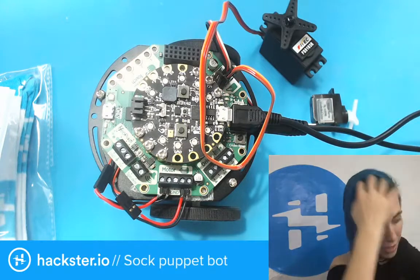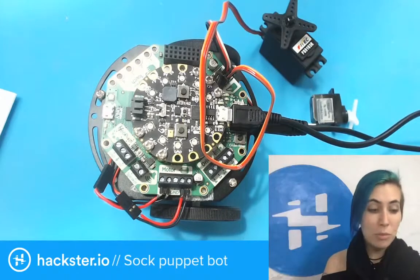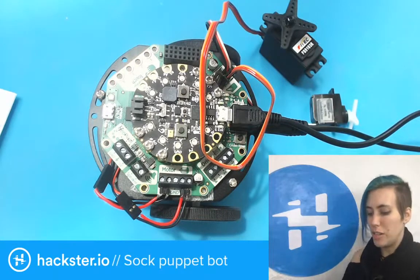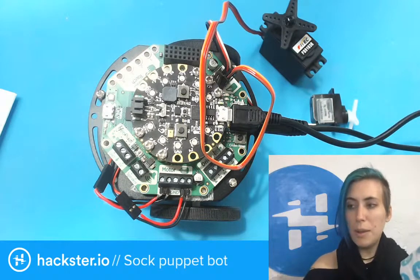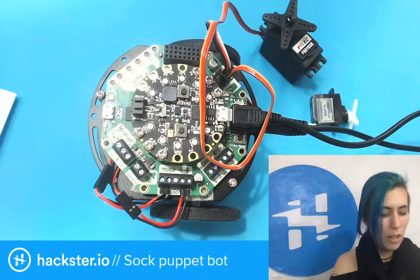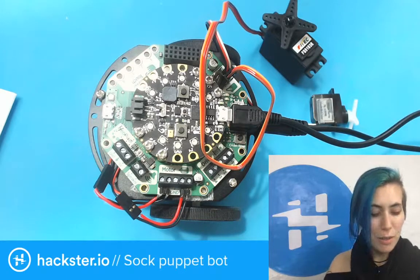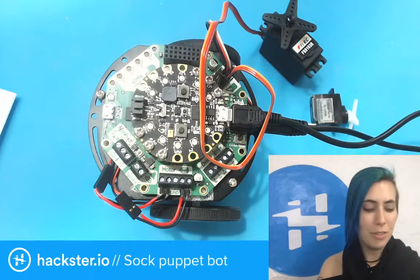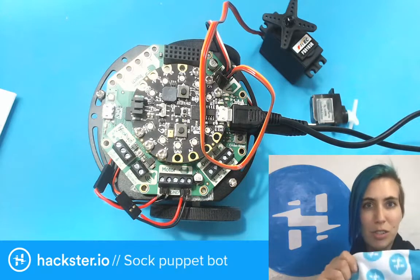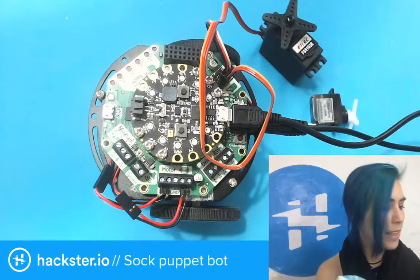But for now, the base idea is just that we've got these Hackster socks, and more people are giving away socks at events, which I think is fantastic, because we can have lots of socks, and because they're gender neutral, they fit most people, and these ones are really soft and comfy. It seems like a no-brainer. Oh, I should have shown you. My friend Jessica made a Hackster sock monkey out of these, which is incredible. I'll show you later. I'll put a picture up.